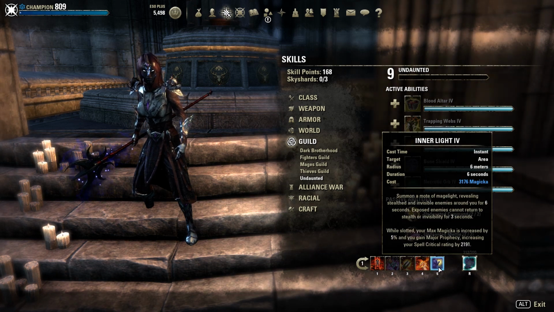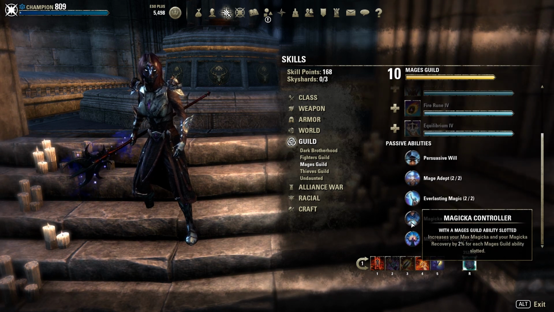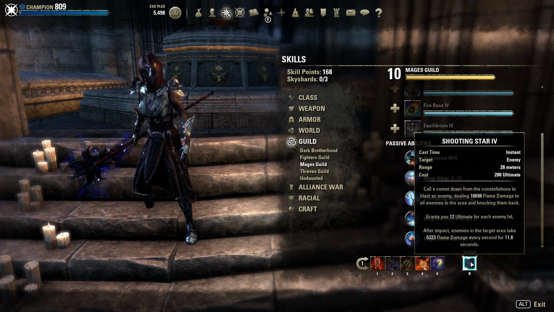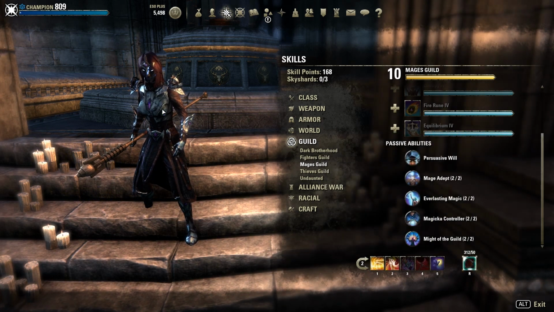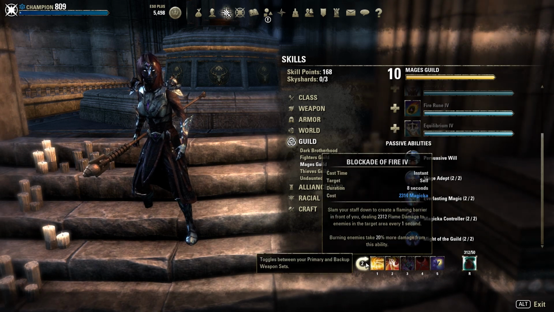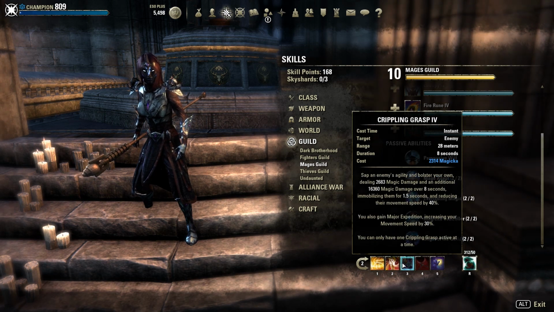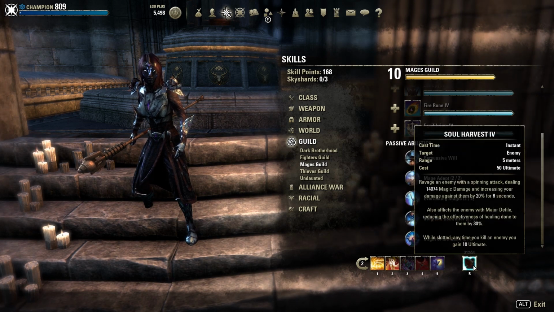Inner Light, 5% more Magicka, basically 7% more Magicka, because this passive increases your max Magicka for each Mage's Guild ability slotted. So I have here 2% and Shooting Star another 2%, so those skills give me 9% more Magicka. Backbar, Blockade of Fire because of the Maelstrom stuff. Then Sap Essence. Now again, if you have dual wield here, you don't want this skill on the second bar, you want it on the first, and you want Twisting Puff on the second. Then we have Crippling Grasp again, I will tell you in a second why. Impale, our main execute, Inner Light, and Soul Harvest.